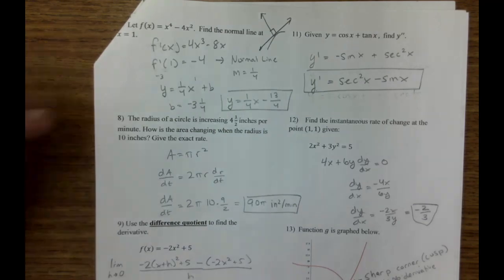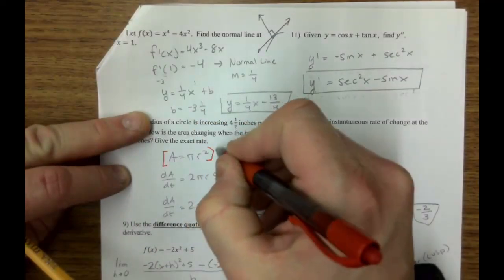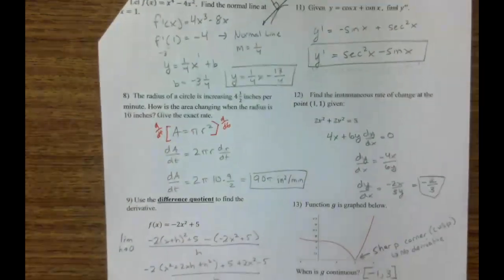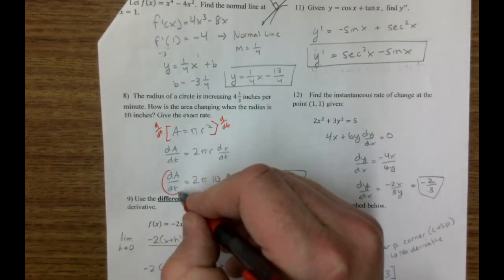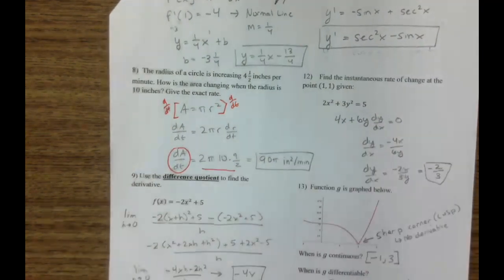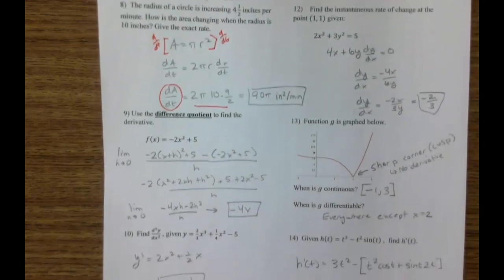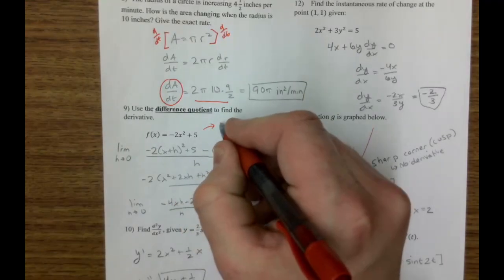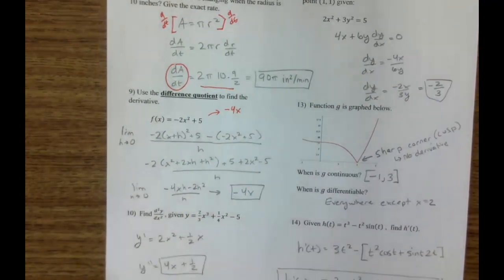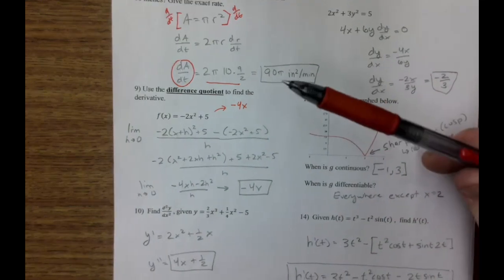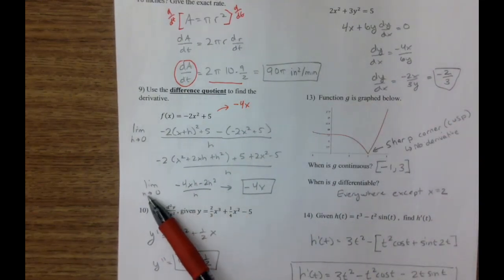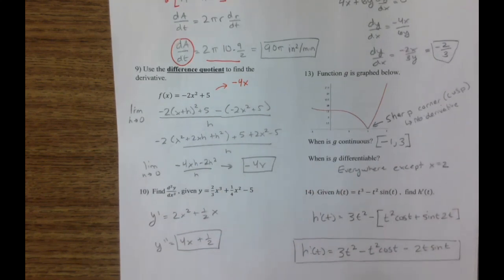So the work I did here was I took this and I did d/dt to both sides. d/dt to both sides got me here, plugged in everything I needed to know. Thankfully, what I was solving for was here, and all I had to do was that computation and got my answer. Number 9 is the difference quotient. We know the power rule, so we know the answer is -4x. But this problem is about, do you remember how to do it the long way? Set it up, get to the end, plug in 0 for h, and you should get the same answer.